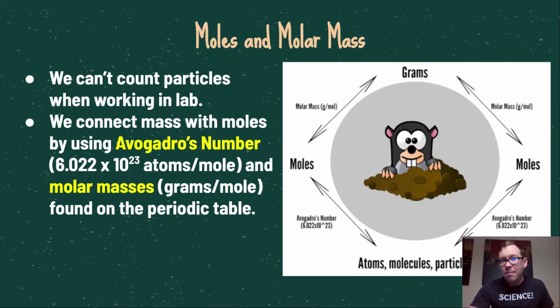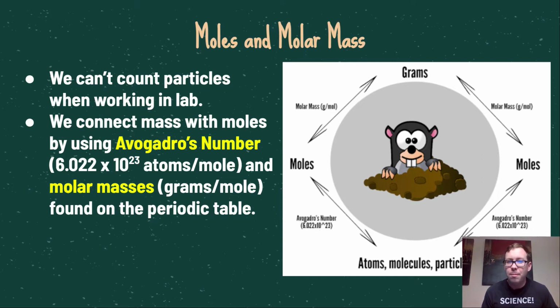So very obviously, we've worked with this quite a bit in previous classes. We can't count particles in working with the lab. They're too small for us to be able to individually count. So we have to be able to do some conversions into these things called moles, and moles allow us to convert between one unit and another. It's a counting number. For example, like a dozen. If you have a dozen eggs, a dozen iPhones, it's still the same number. And then we can do conversions based off of stoichiometric ratios and things like that.